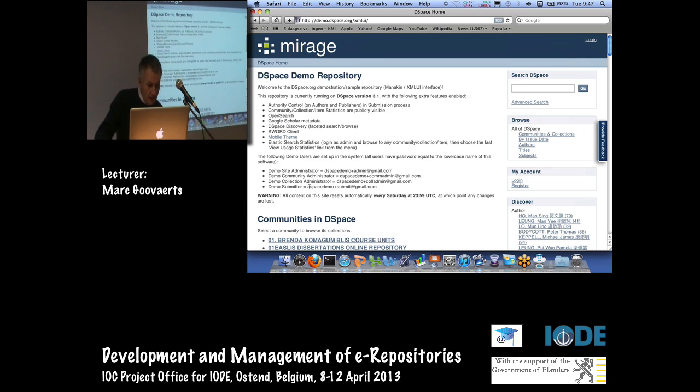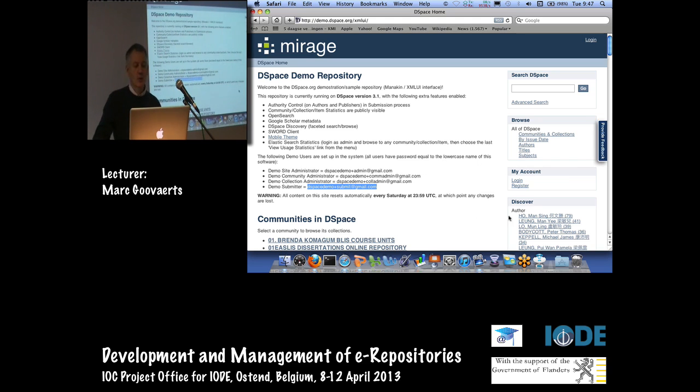Now you see here you can enter as a submitter simply by using this password. The password is simply DSpace. All users have password equal to the lowercase name of the software.